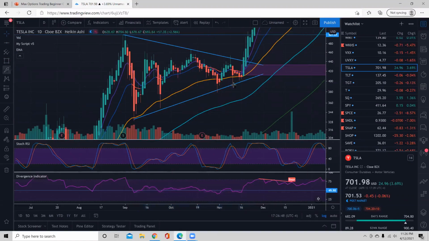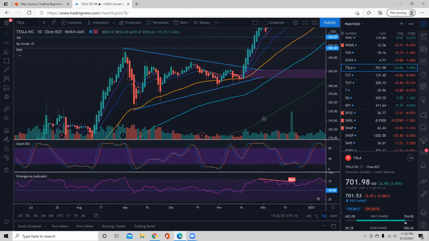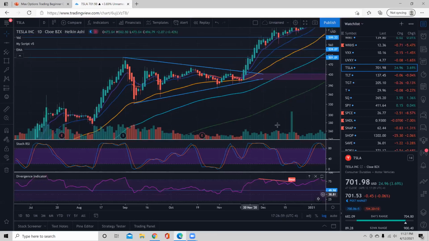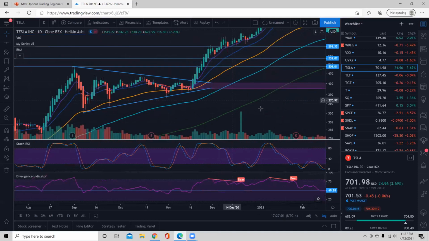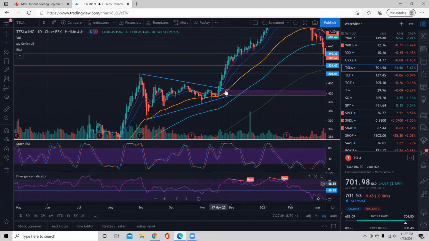The breakout of this pattern matched with a breakout of the 50-yard line is a very bullish indicator. Matched with the crossover stochastics, which we're going to go over in a second, this is all very bullish momentum. This was my largest win last year, and it came from the RSI breaking above the 50 and a breakout of this pattern that I entered right here on this gap up and the gap and go at 10 o'clock.